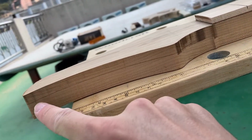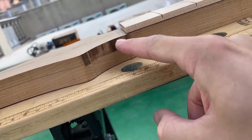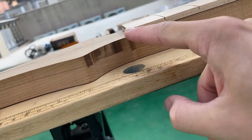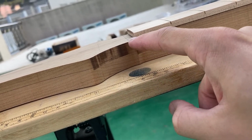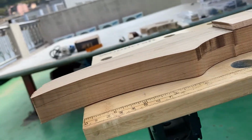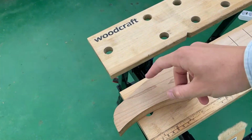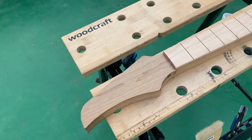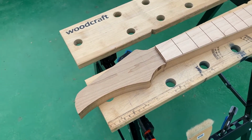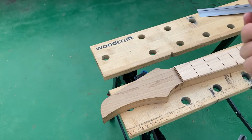So 15 here all the way, and then we would pick up with a smooth curve to here where our nut will be, and the truss rod axis will also be here. So let me create a jig for making this happen, and then I'll show you what it looks like. It will probably take me some time to set it up, but then just a few passes and we are done.